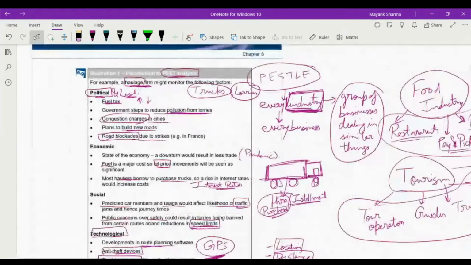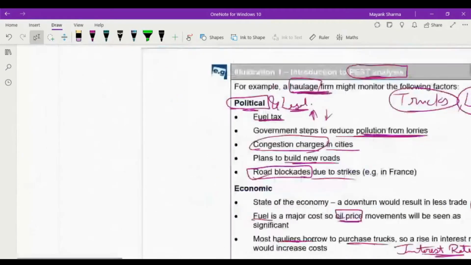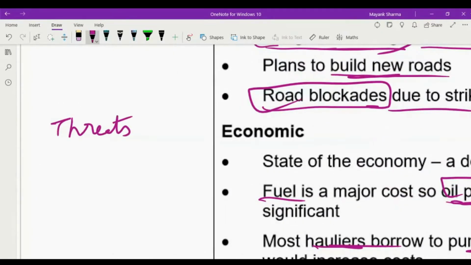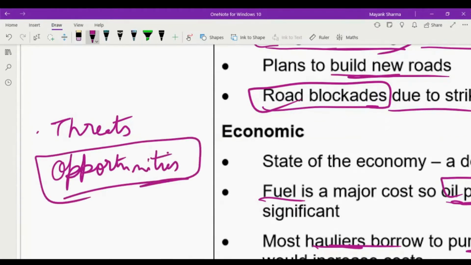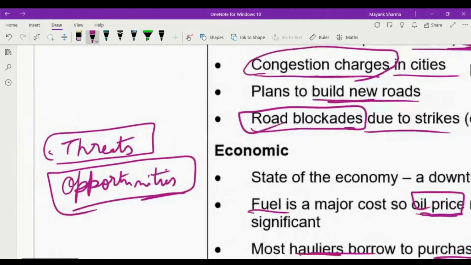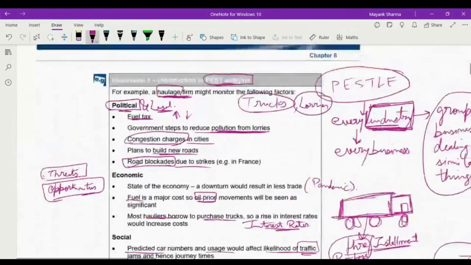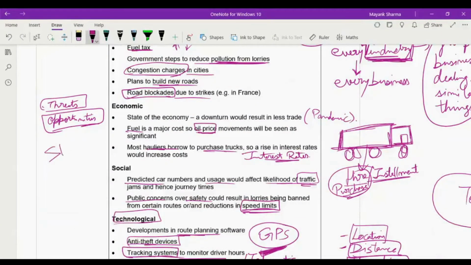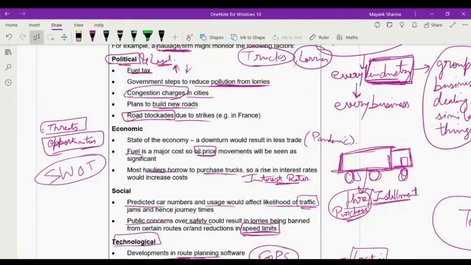So all these factors of the external environment, whether political or economic or social or anything else, pose threats or pose opportunities for the business. So threats and opportunities are actually coming from all these external environmental components. There will be a SWOT analysis which we'll study later on, and that SWOT analysis requires external factors. S and W mean strengths and weaknesses, which come from the internal environment, and O and T are opportunities and threats, which come from the external environment.